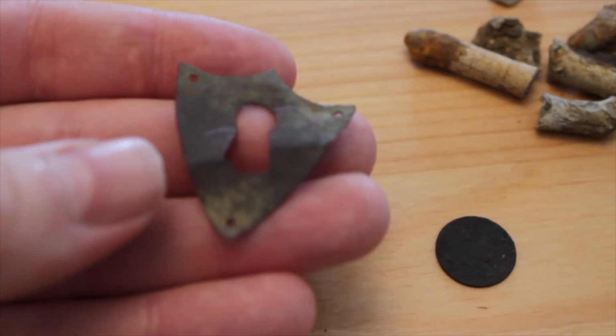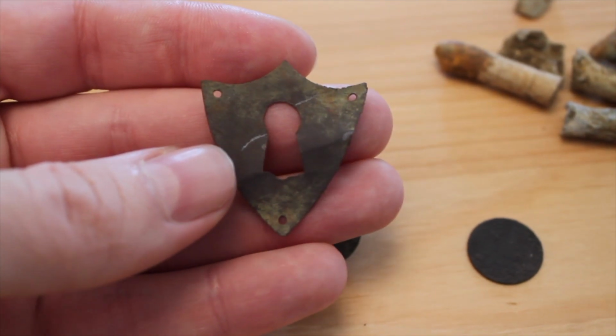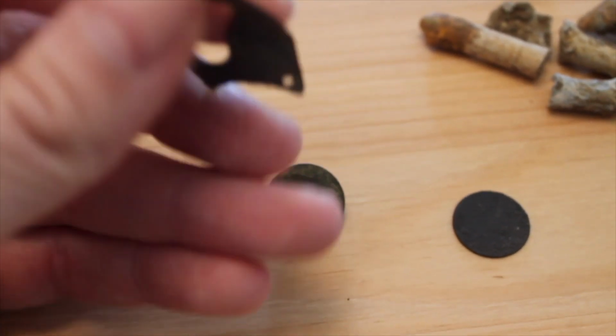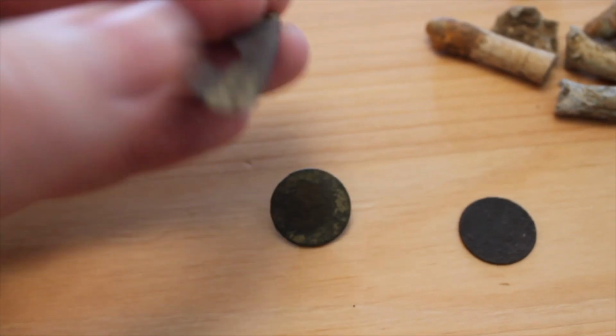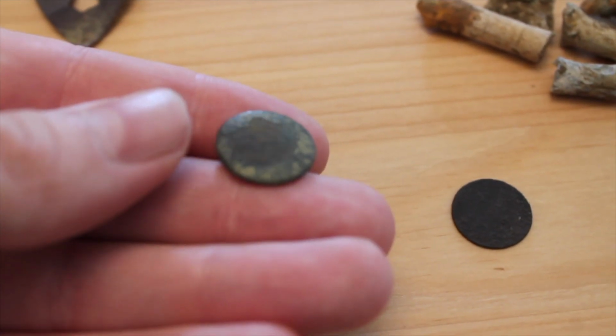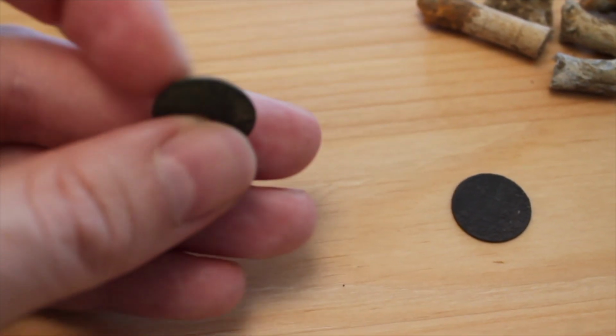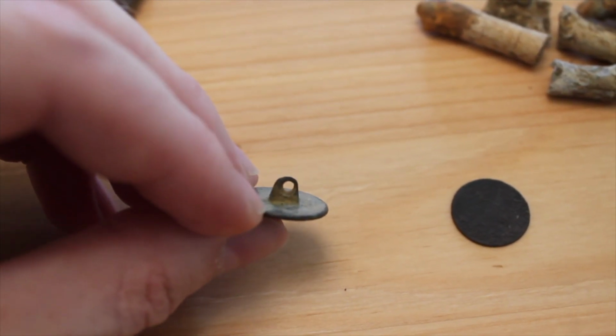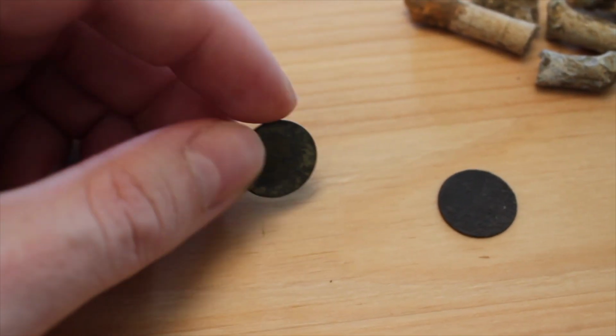This was an interesting find, a lock plate in the shape of a shield. I must have just caught it a little bit. But yeah, always like to find artifacts like that. Button, nothing on it as far as I can tell. But it's quite odd. You can see the off-center hole in that.